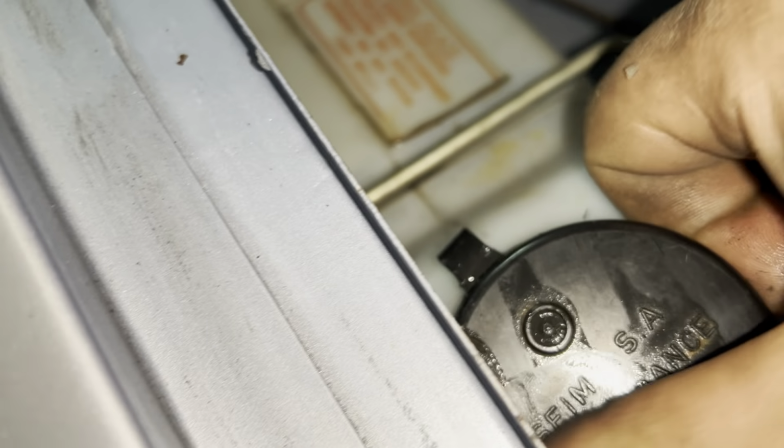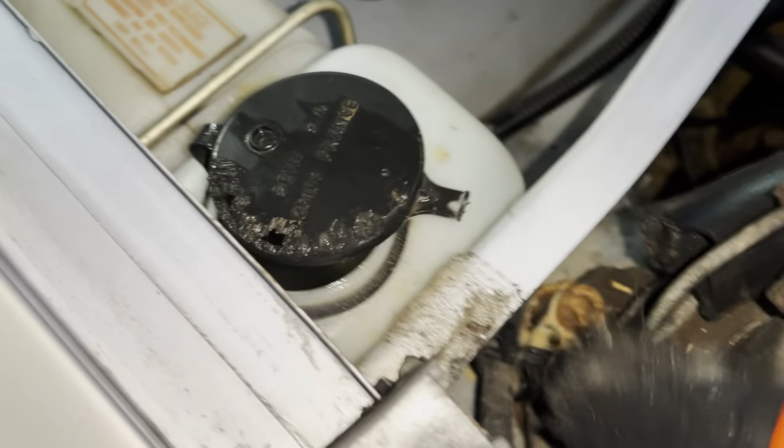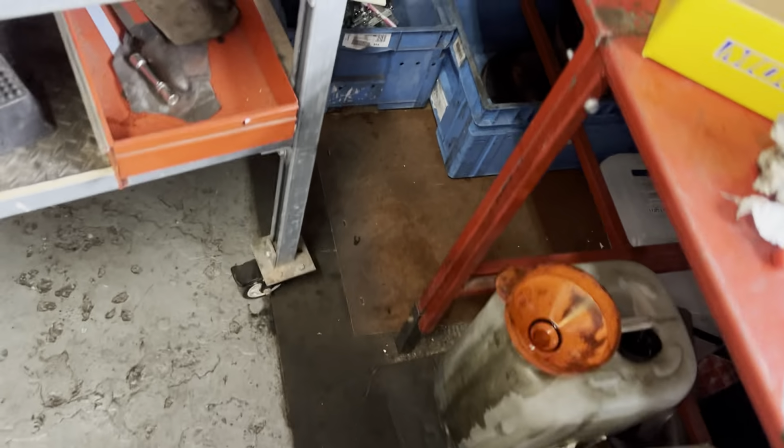So your notice says Citroen recommends using additives in your washer fluid, basically. It's as simple as that. My French is mediocre at best, but yeah, that's pretty much it. But we can't use additives.